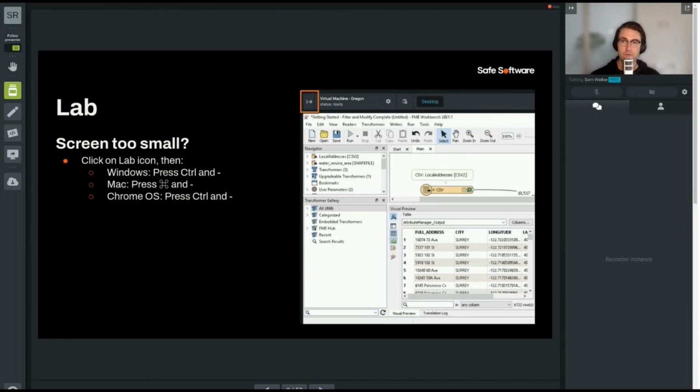So if you're finding that your view in your lab is too small, you can adjust your browser zoom settings. That's usually the easiest way to fix that by zooming out, which would be Control or Command and the minus key. You would note that it does also change the scaling, for example, of the chat. So the chat will get quite small, but it's a bit of a trade-off for people that run into that problem. We do find that tends to help.